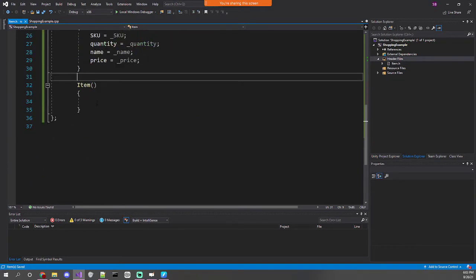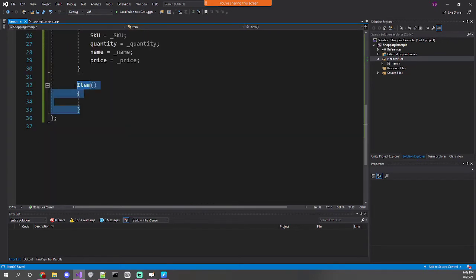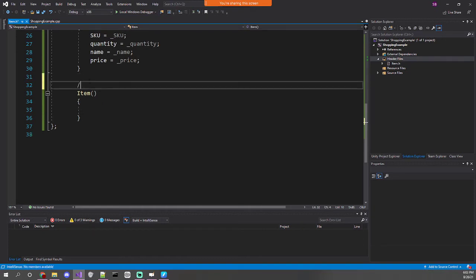And so this here will fix the error in main. It now knows, okay, well, if I don't get any parameters or arguments to my variable declaration, I need to go and just use this one that doesn't take any parameters. And what this is called, it has a special name because it's very common to make these. It's called the default constructor. And so this is the one that's called by default if you don't provide any sort of arguments.